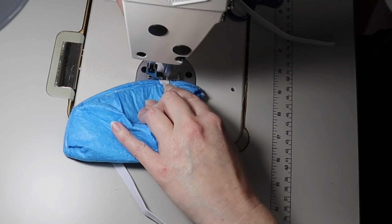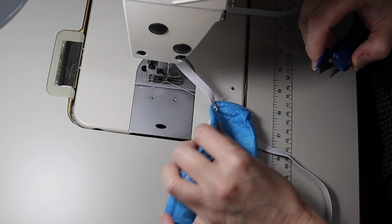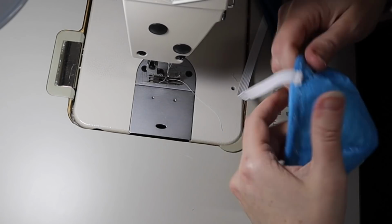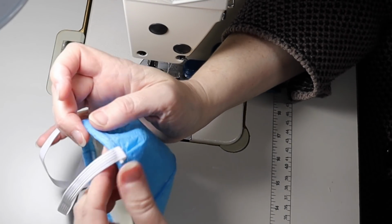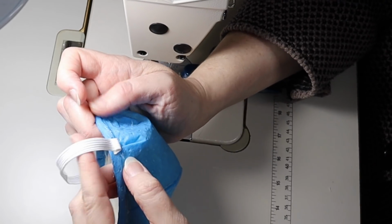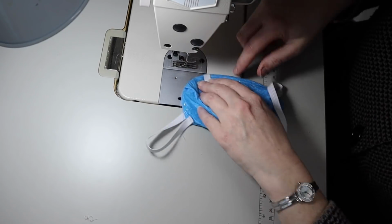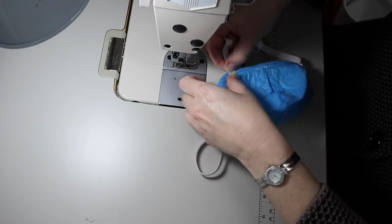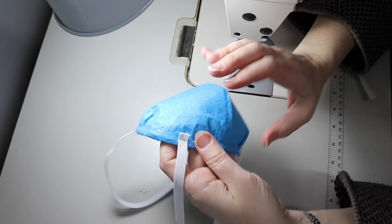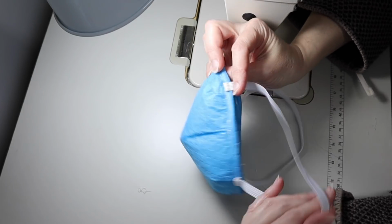Now, this is the second way of sewing the elastic on. I told you I'd show you two different ways. The one way has just the ends of the elastic facing forward. This way, you can sew it almost backward to that, where the raw ends are facing toward your ears, so to speak. Then you flip it back and sew it again. So it gives you this neater nub facing forward instead of the raw elastic, which may be cleaner, right? It's certainly a cleaner look. But it's also 2 steps of sewing. And I found when it came time to glue it, I felt like it was a little more tricky to really get the glue around the straps. So I showed you 2 different choices there, and you can pick which way you feel happier with.